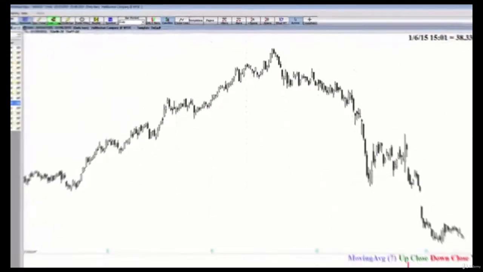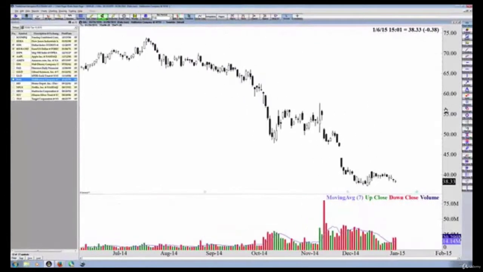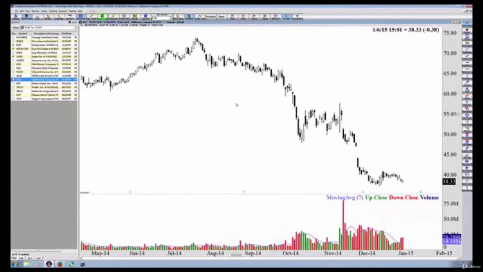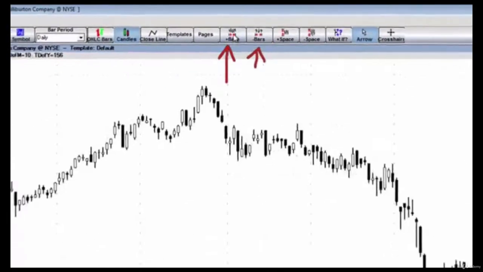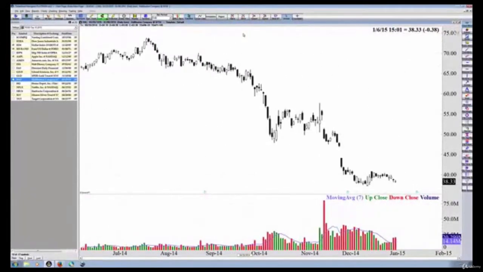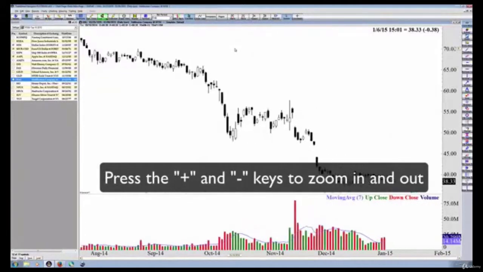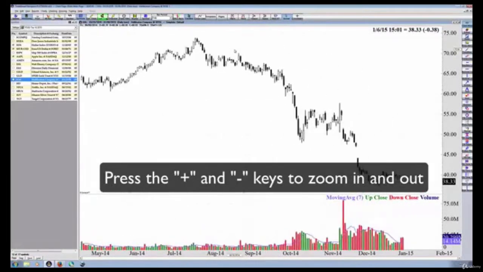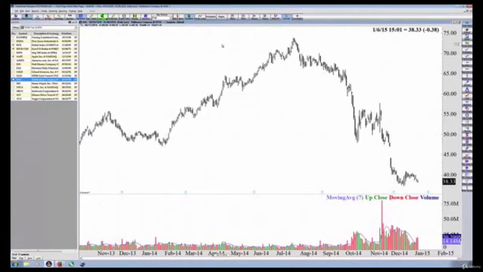Now, there's another set of hotkeys that I will frequently use, and if you ever notice the chart zooming in and zooming out, you may wonder, how does he do that? The answer is, there's a couple ways. Number one, you can push the buttons at the top that have the bars plus and minus. If you do the plus, it will add more bars. If you do minus, it will add fewer bars. The other way is simply to press plus and minus on your computer keyboard. Right there, I'm pressing plus and we're getting more bars. And right here, I'm pressing the minus key and we're getting fewer bars. So when you see me zooming in and zooming out really quickly, that's how we're doing it.